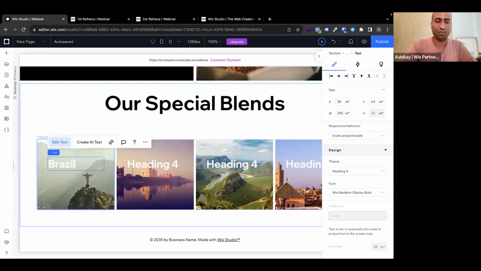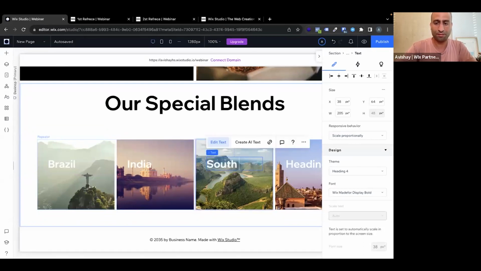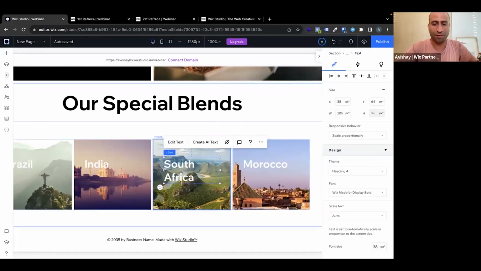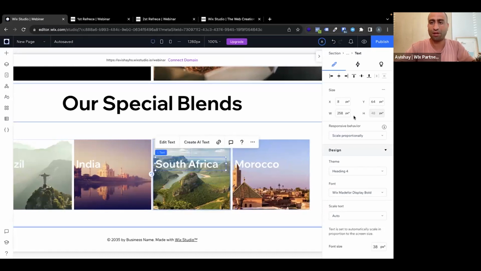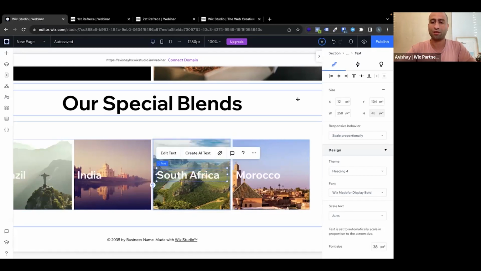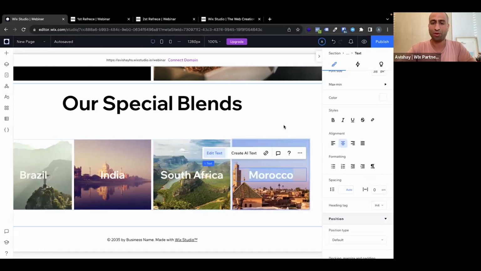So I will update the names real quick. Let's stretch this text box a bit and center it horizontally and center it vertically.